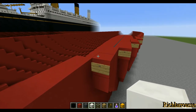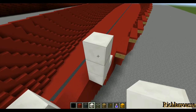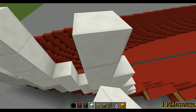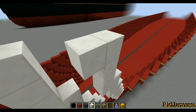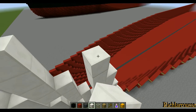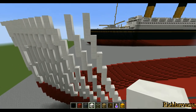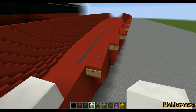Section 11, we want to build forward 2. So 1, 2. And then up 2, 1, 2. And then 3 rows of 3. So 1, 2, 3, 1, 2, 3, 1, 2, 3. And then 4 rows of 4. So 1, 2, 3, 4, repeated for each row. And then we have the same height again. So that's that one.